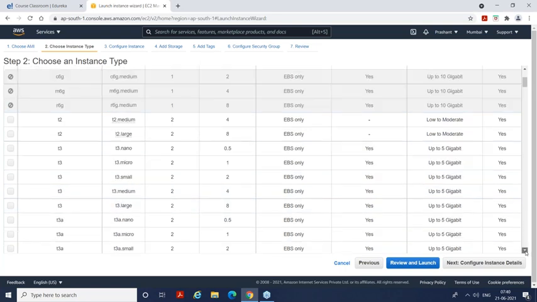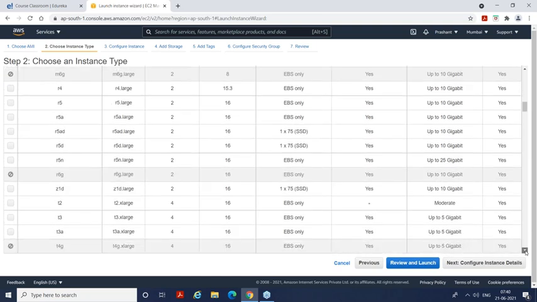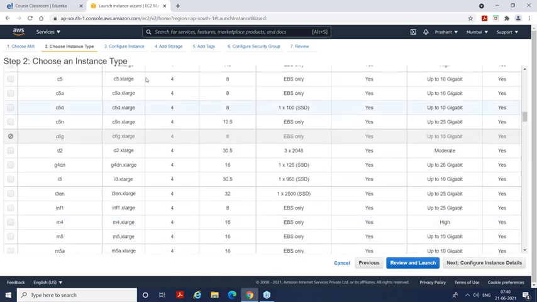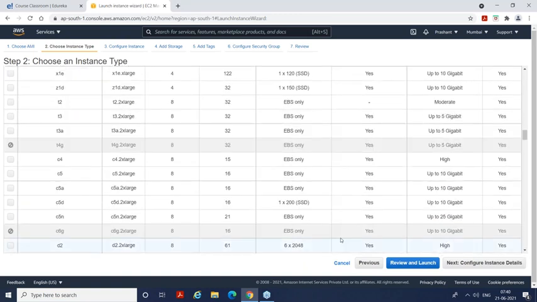You have so many different choices available. You can decide the size of your machine depending on your business requirement. So 8 virtual CPU, 32 GB of RAM, and can support network throughput of up to 5 gigabit.